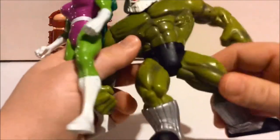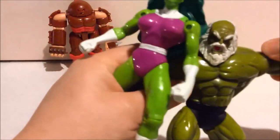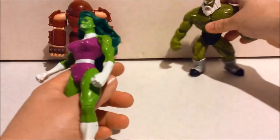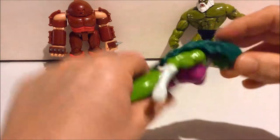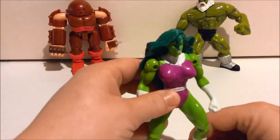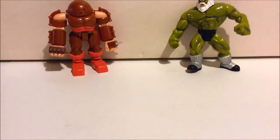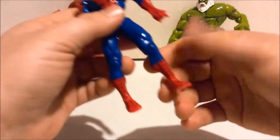Then you had elbows. You got lucky if you got some of these guys that went up and down. Wasn't always the case. Some of them didn't even have turning heads. It's too much hair. But yeah, we still had fun playing with these as kids. There was She-Hulk. Who we got next? All right, well, speaking of articulation, we got a Super Poseable Spider-Man.